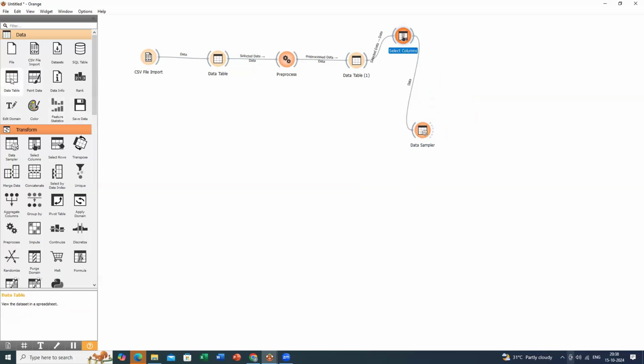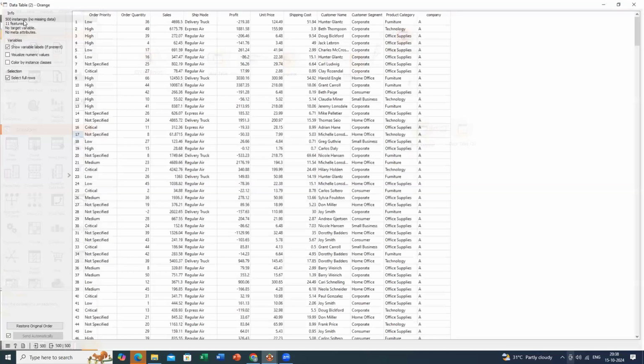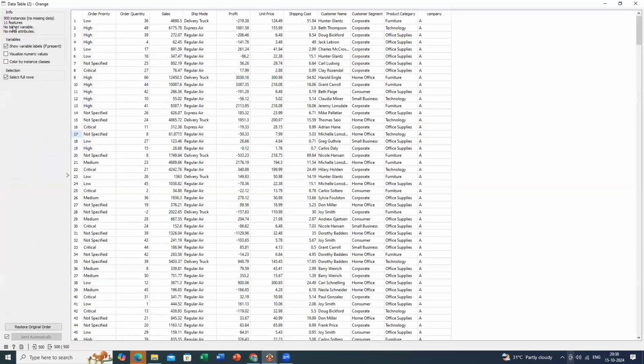Now, if I want to show this 500 data set, I again use a data table. And here you can see that there are 500 instances and 11 features. Because I already removed or ignored one column, the column size is reduced, as well as I sampled the data set from 670. I want only 500, so I use 500.